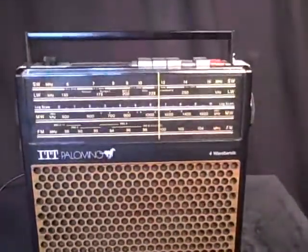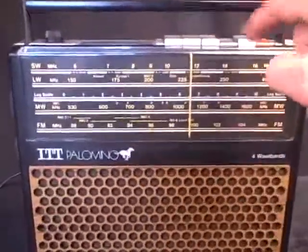So plenty of stations there on medium wave, tuning very well. This one's a long wave. Demonstrate that for you. Here we go.